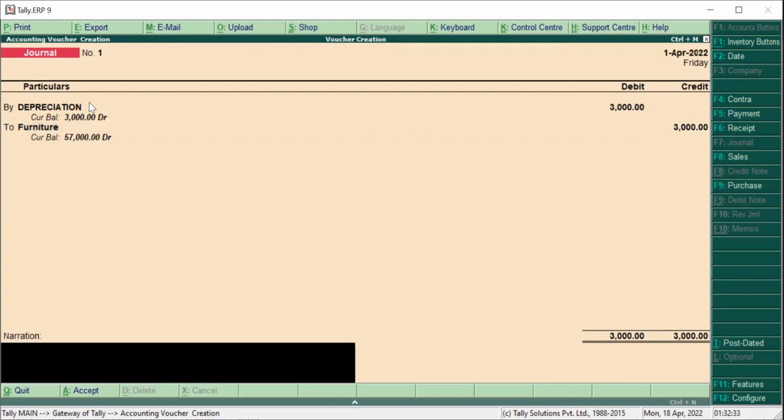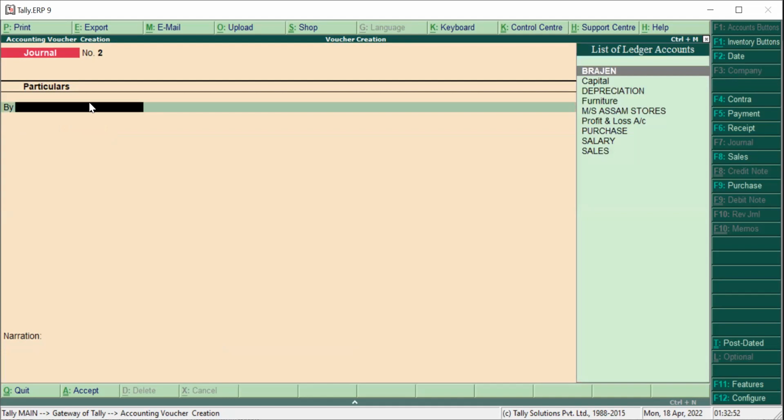Again, I press enter and write being depreciation of furniture written off narration. Enter. And then we arrive at the last transaction that I had selected.